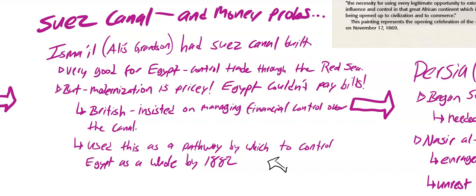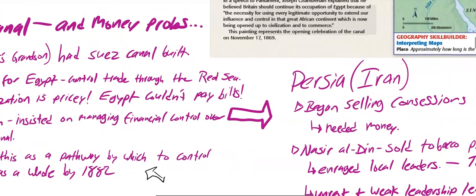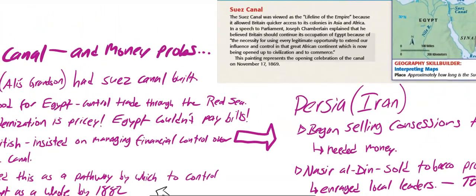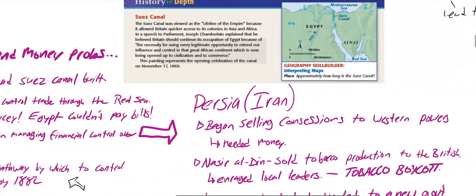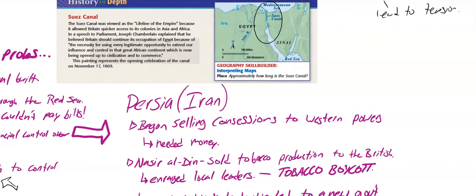And so that's the problem that they had. Even despite their efforts to modernize, they still fell short to the European exploitation. And so here's an image of the Suez Canal from your book, and it talks a little bit about the importance of this canal for trade. But basically, it gave an opportunity for goods to go across this little stretch of land here, between the Mediterranean and the Middle East, and I guess the Red Sea and the Indian Ocean, without having to go all the way around the African continent or across the land there, which was kind of an obstacle.